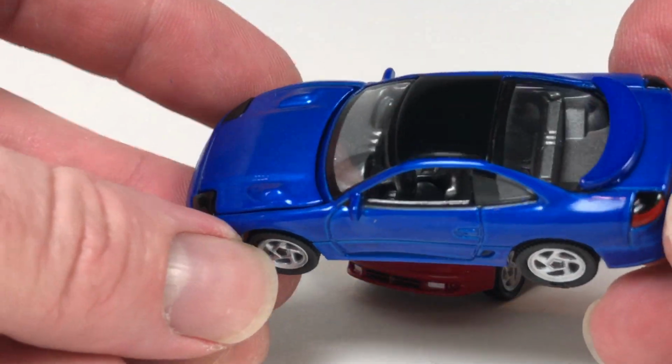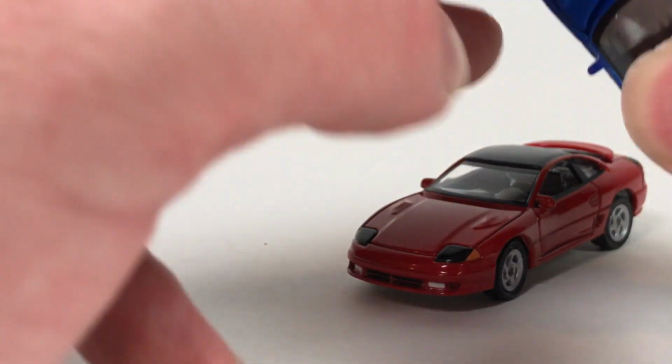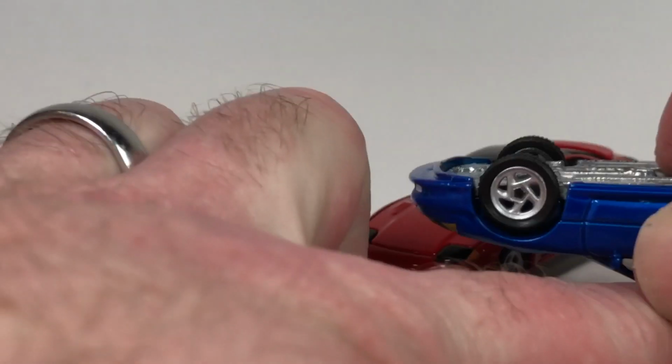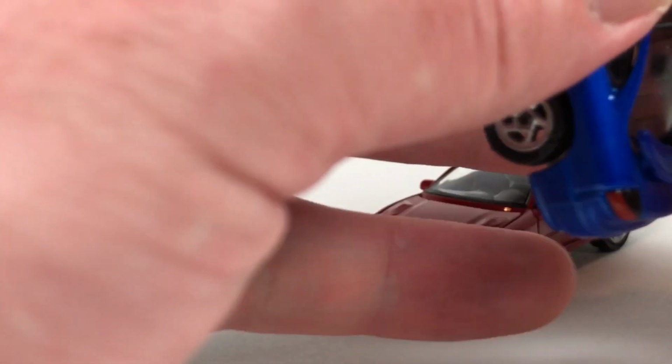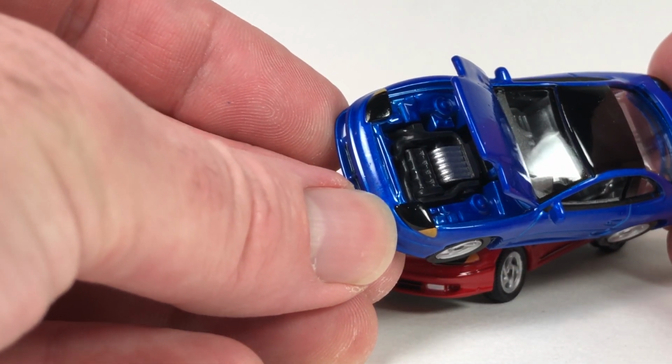So this is just a brand new tooling from Auto World. It's exciting to see it. I need to check out the motor. So we'll have an opening hood feature, hopefully, if I can get it open. There we go. And there it is. There's some detail under there. Fantastic.